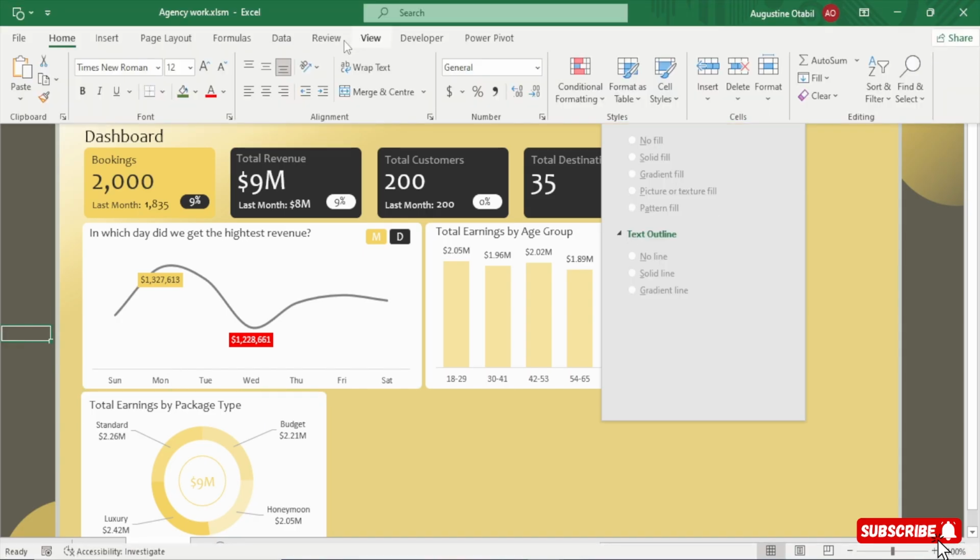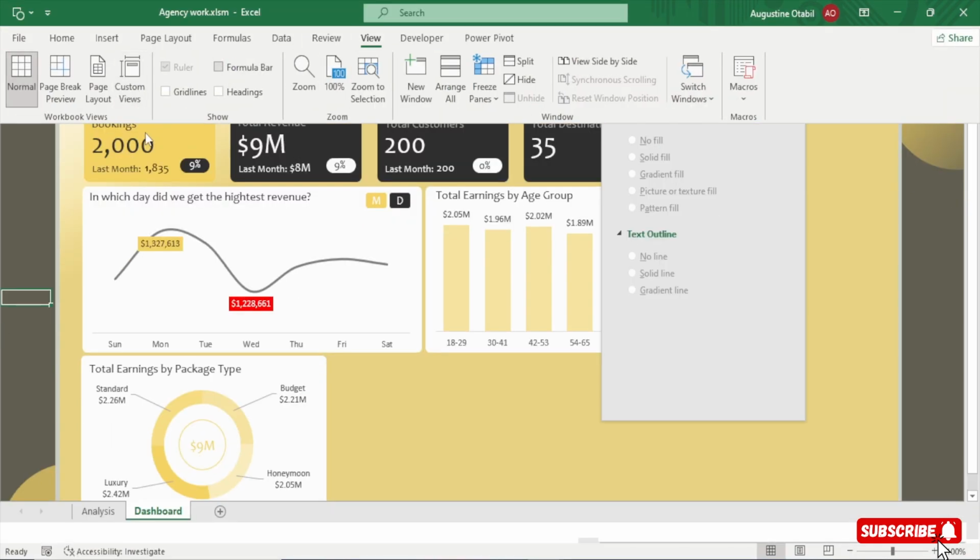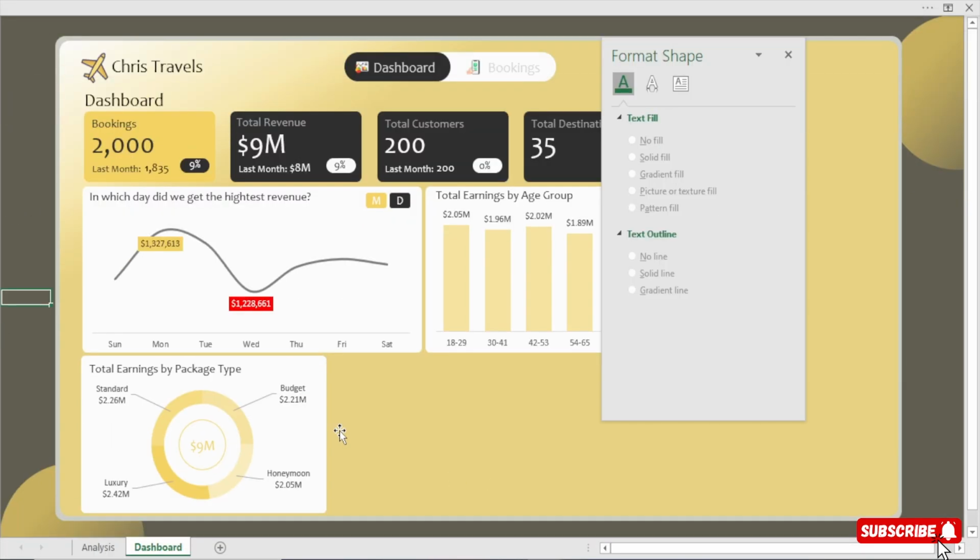So now when your boss or whoever you are reporting to sees this, he or she will know that the package type has been broken down into four, right? So we have the standard, the budget, the luxury, and then what? The honeymoon. So just looking at this, you will know that we are getting more earnings or revenue from what? From the luxury package. It means that more of our customers are into the luxury package.